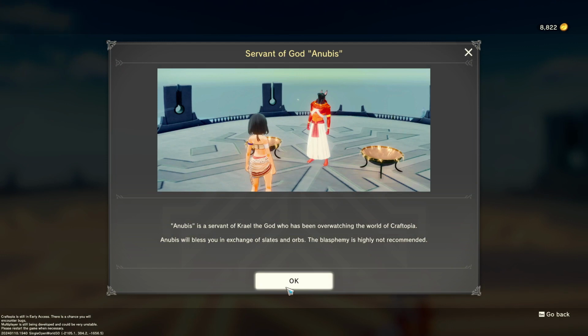Anubis is a servant of Krail the god who has been overwatching the world of Craftopia. Anubis will bless you in exchange for slates and orbs. The blasphemy is highly not recommended.